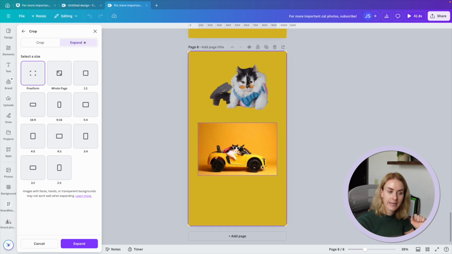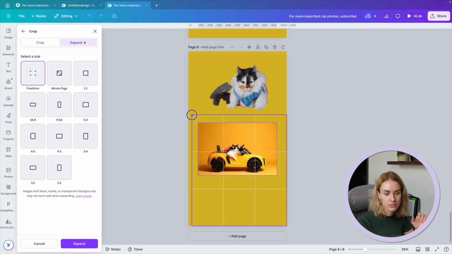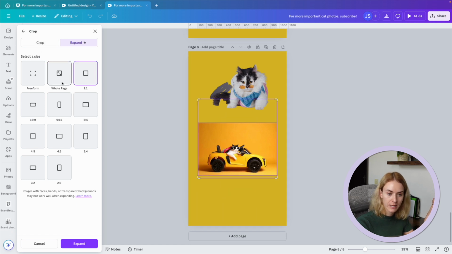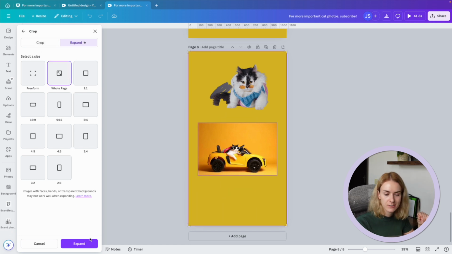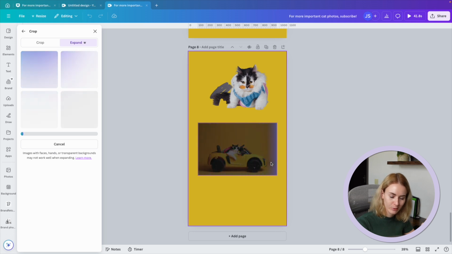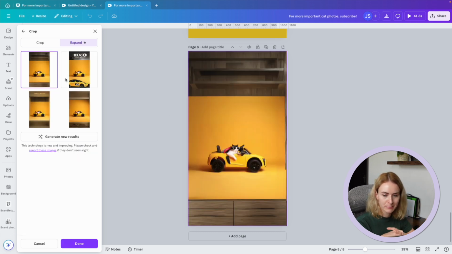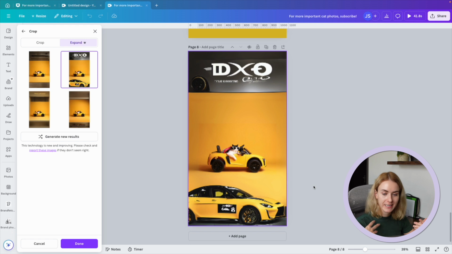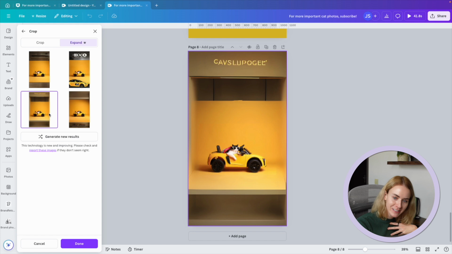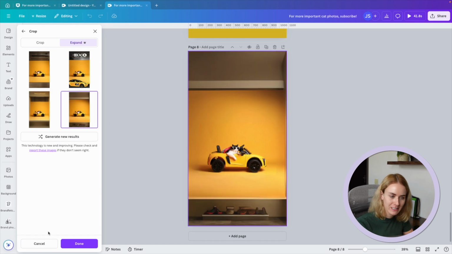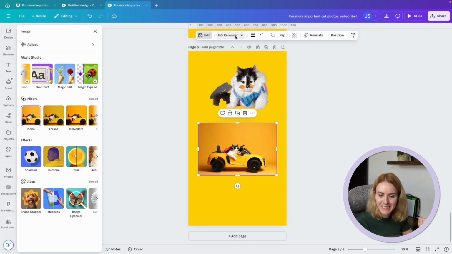You can also decide if you want to expand the image freeform, so just to the size that you want it, or if you want the whole page one-to-one. You get the gist. So let's just click on expand and see what some of the options are gonna be. Yeah, so what I was hoping for was just getting yellow on both sides of the image expanded, but as you can see, sometimes you can do funny things like add elements that are in the photo into the Magic Expand part, and then weird ChatGPT letters. That's really to be expected.